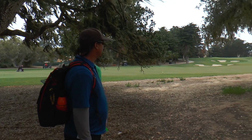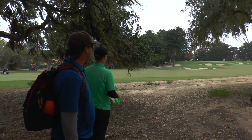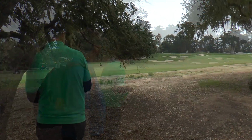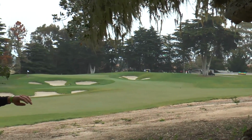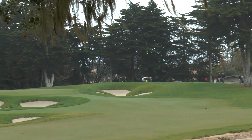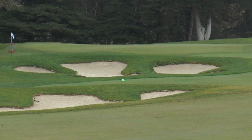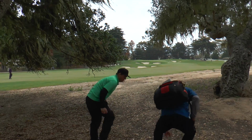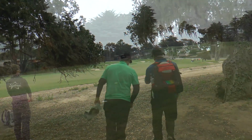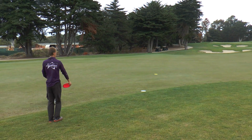And Nate's getting a little advice from his caddy. It's a long ways. Over 400, right? Yeah. Trying to play it safe between the 2 layers of bunkers. Looking for a little bit of skip on the short grass. He gets it. Nice shot. And from that lie underneath those trees, that's about as good as you can do right there. Great shot by Nate.